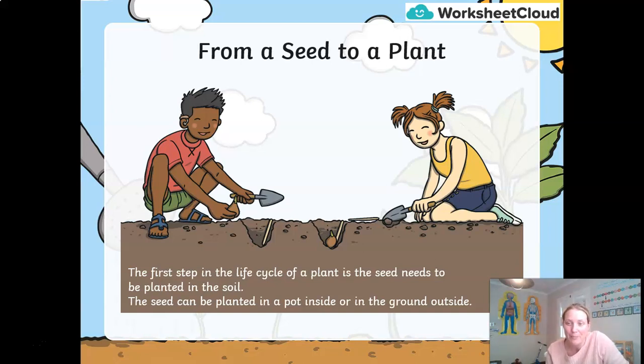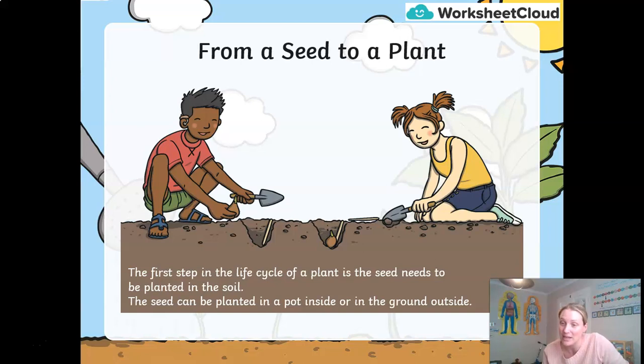However, I bet you have got seeds around the house without even really realising it that you could grow over the next couple of weeks. Maybe your mum's got some tomatoes in her fridge, and if you pop out some of the seeds and let them dry on a piece of tissue paper, you could plant those in your garden and grow a tomato plant.